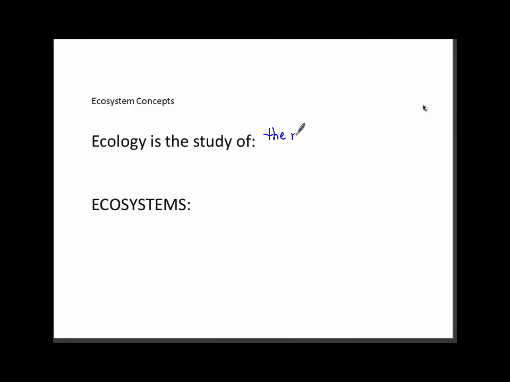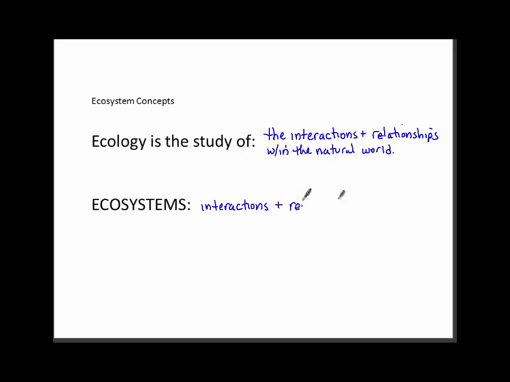The ecosystem concepts begin with a discussion of what is ecology and what is an ecosystem. Ecology is the study of the interactions and connections within the natural world. So if you're an ecologist, you're going to be dealing with the interactions and connections between all the organisms within ecosystems and how they interact with each other, the living and the non-living components. And that's what an ecosystem is. We can define an ecosystem as the interaction of species and of the living and non-living components of an environment. The key thing here is the living and the non-living components. That's what makes an ecosystem.